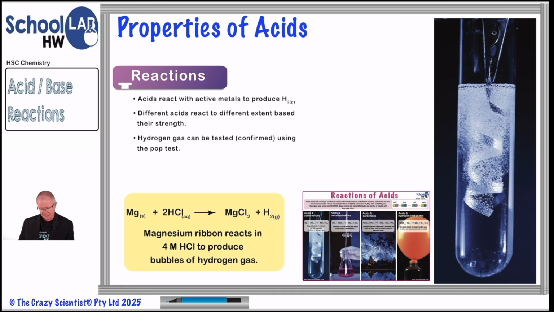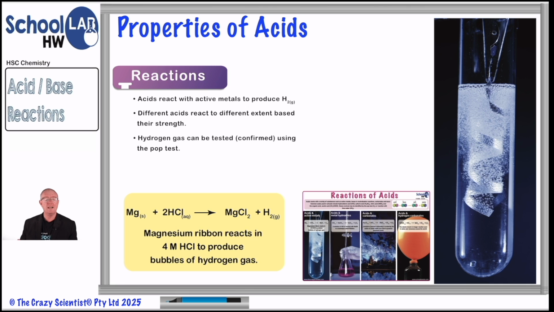Different acids react differently depending upon their strength. Okay, so in this module we're looking at acids and bases, and the strength of the acid will determine how vigorously it will react with metals. And you've experienced that throughout all of your chemistry career from Year 7 to where you are now, that if I gave you a very dilute acid, it's going to react very slowly and give you small little bubbles.